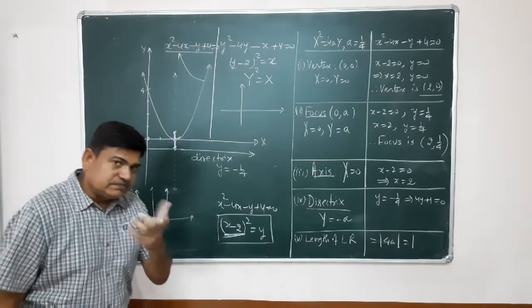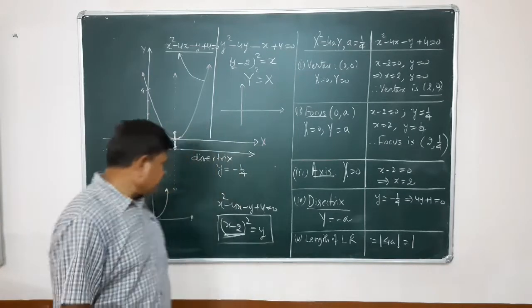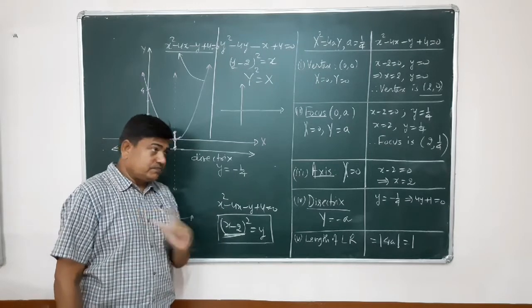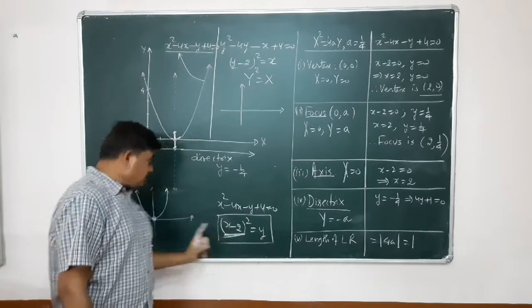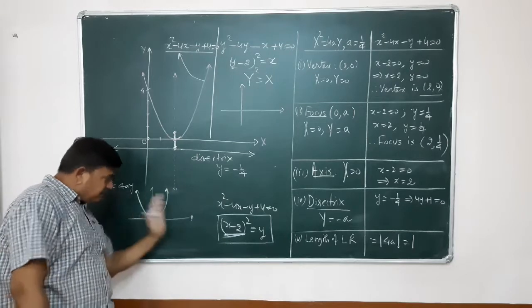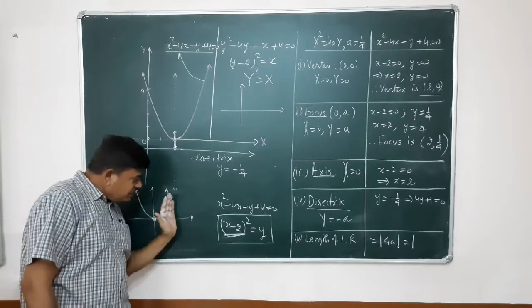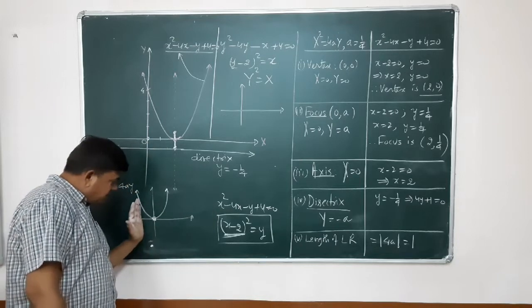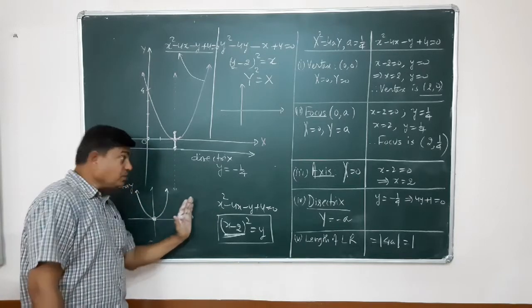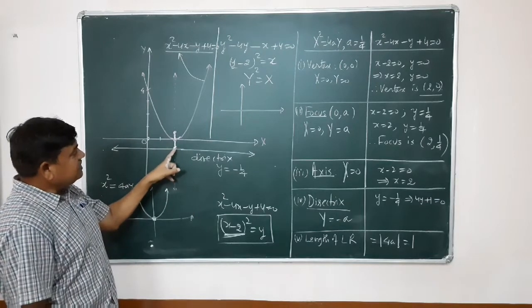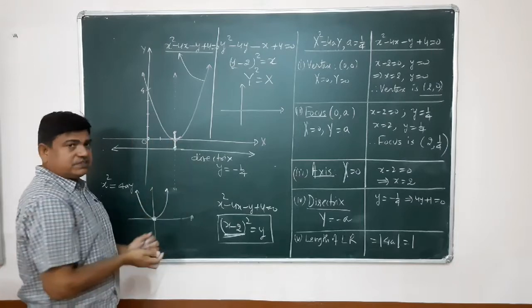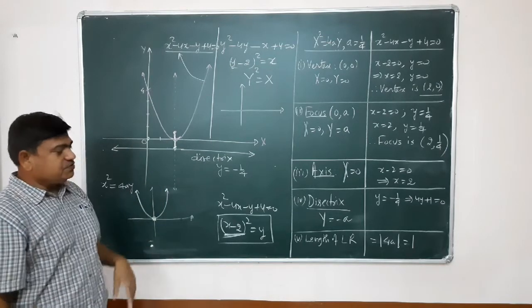Look at the shifting, one more shortcut technique. This becomes 0 at 2. So you just push the graph 2 units horizontally. From 0, 0, push the graph by how many units? 2 units, then you will find this. Here is the point. This is the point, 2 units this side. Then you will find this graph.